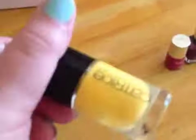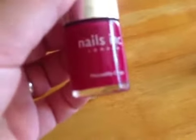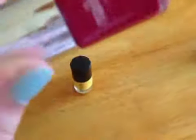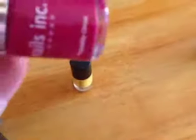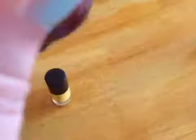I have one bright yellow, which I've never used. I have this one by Nails Ink, which I got free in a magazine called Piccadilly Circus. It's kind of a pinky red colour, and it's lovely. I wouldn't repurchase though because Nails Ink are very dear. I have one Sally Hansen nail polish that I got in a glossy box called Hot Chocolate, which is kind of a brownie red. I've never used it. It's not my colour. I think I might actually give it to my mother.